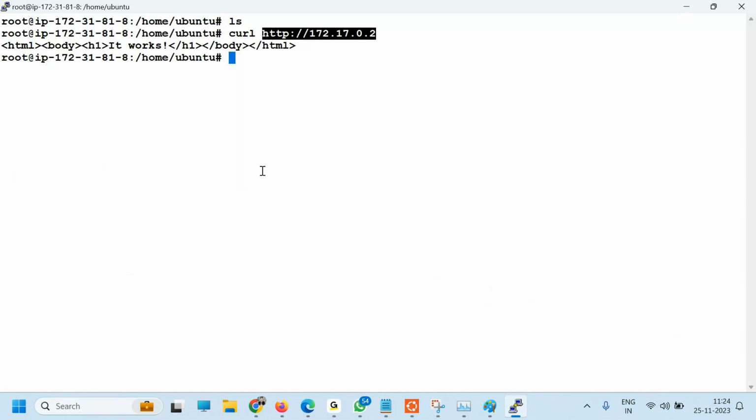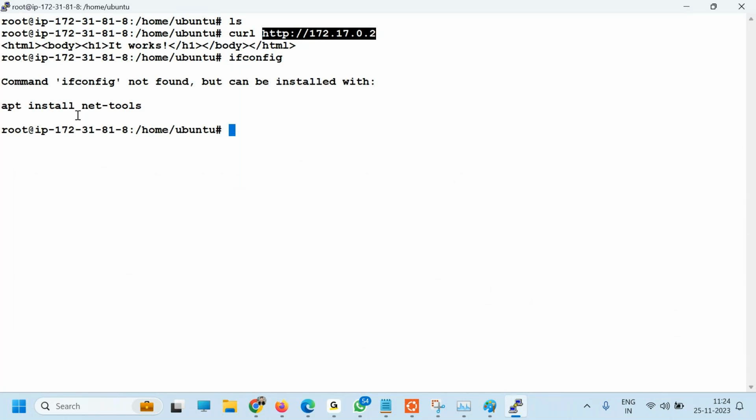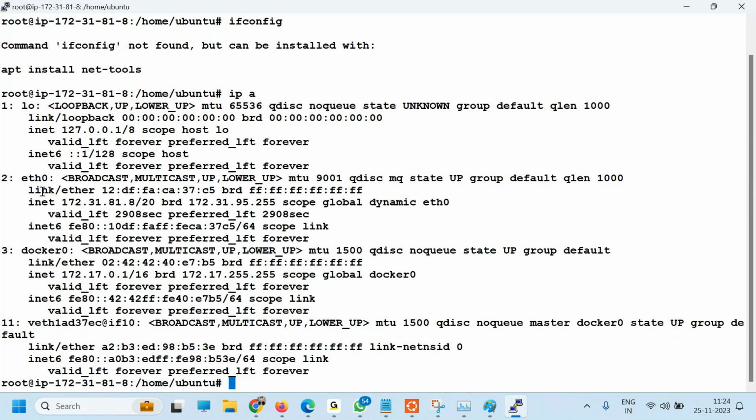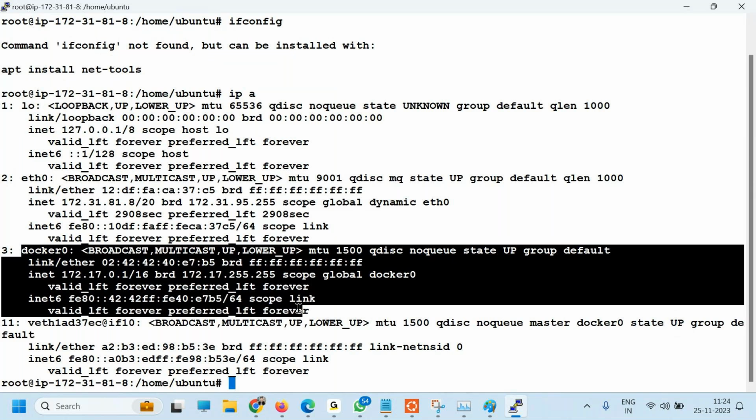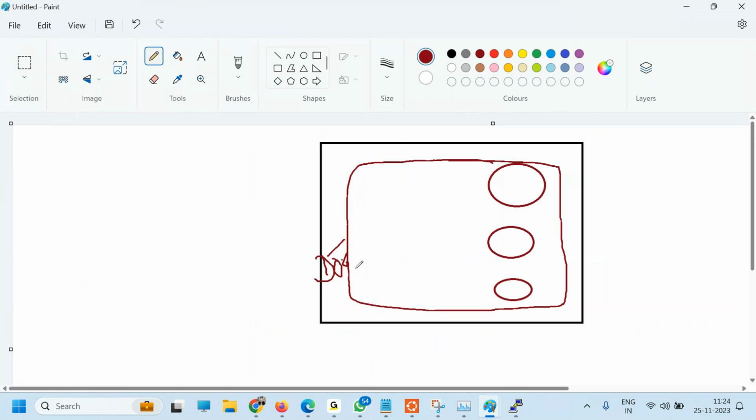So here, ifconfig, or ip a. Here, this is my host network and this is the bridge docker0. So all these containers are connected to the bridge. That means if you are inside the box, and this is the eth0, and this is the docker bridge, you can connect to this container because you are inside it. And this container also can talk to this one, and this one can talk to that one, no problem.